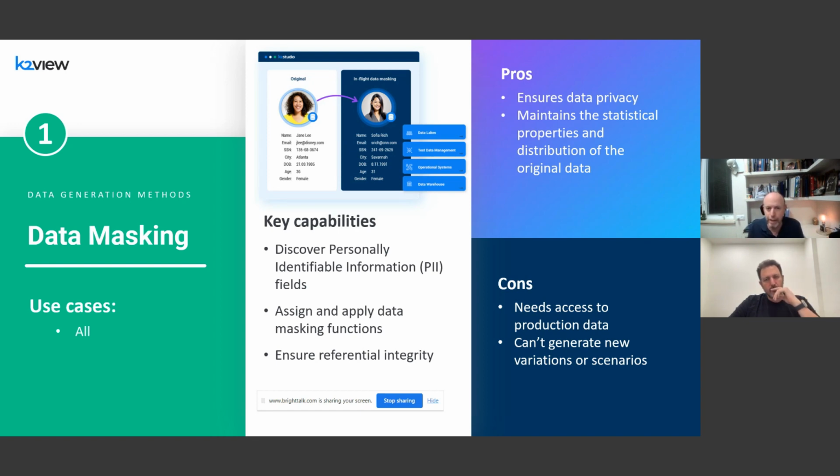It also maintains the statistical properties of the distribution of the original data because it's derived directly from production data. The cons are that you need access to production data, of course, in order to mask it, and that you can't generate new variations or scenarios. Okay, so data masking is definitely a very strong candidate for some use cases and some scenarios.